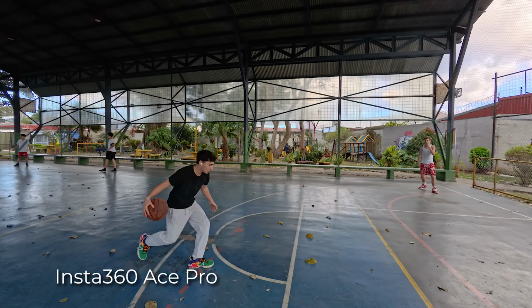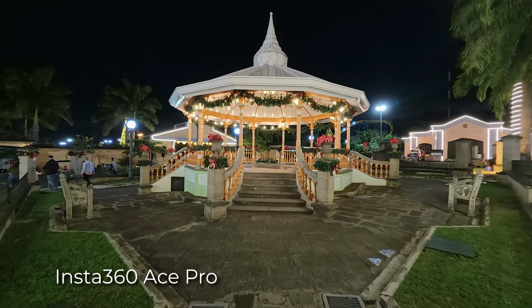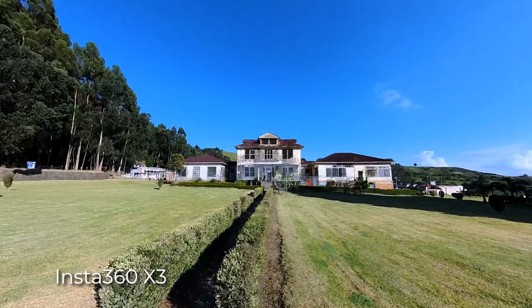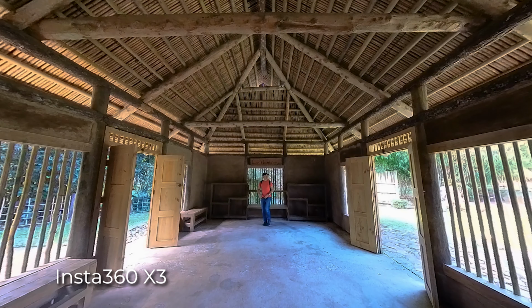I do believe that to choose one of these cameras, you must evaluate what it is that matters the most for you. If having the highest video quality during the day or in low light conditions is a must, the Ace Pro might be the way to go. The X3 will sacrifice the final resolution, but it's more versatile because of its unique feature to shoot in 360 degrees, and there are a lot of situations where that can be useful, or if you don't have the time to think about how to frame your shots in the moment.